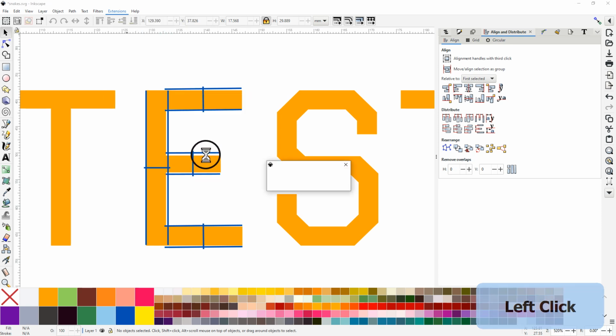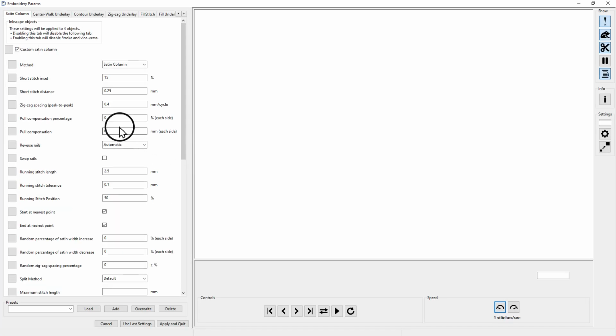I will first go and set my params, because that is also important for where the connections are gonna be made.